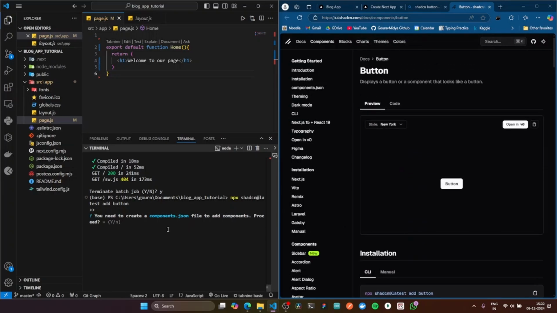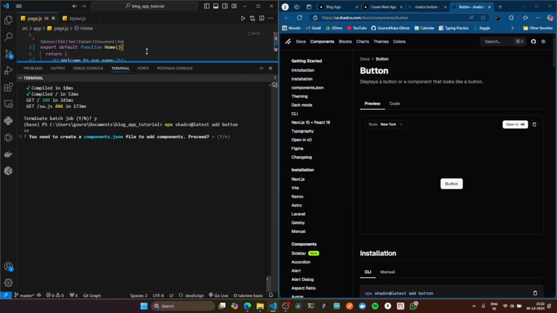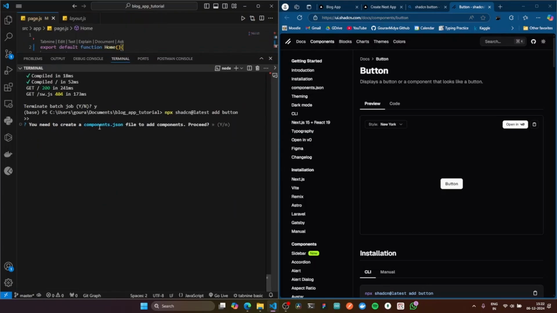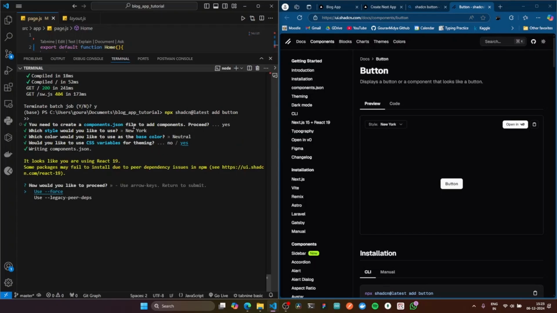All right. If you look at the terminal over here, you will notice that you need to create a components.json file to add components. This happens at the first step since it's the first time we are using ShadCN in the project. Next, it will ask which style; choose whatever you want. Now, at the time of making this video, Next.js 15 just recently launched.